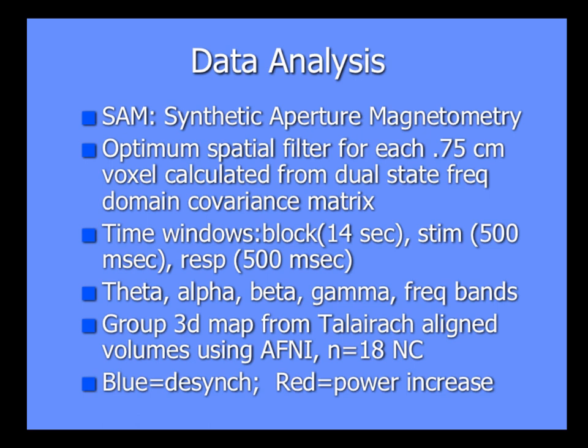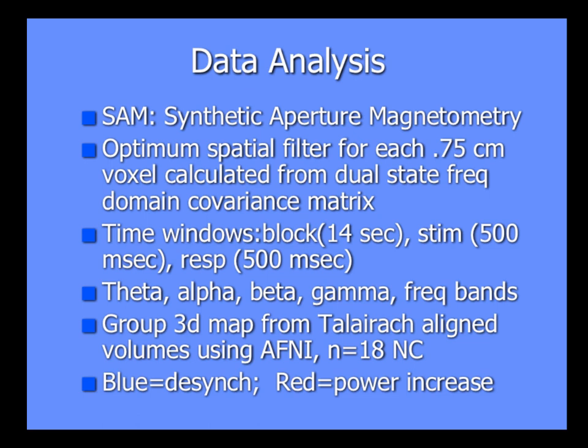But basically, what we're going to do, because we were able, 18 subjects, sorry. Because we were able to map the MEG data, sensor space, source space data back to each person's anatomy. If we align their anatomy using the Talairach atlas, there's different ways you can do that, then we could form a group map by transforming everybody's data into a standard anatomical frame. In this case, it was Talairach.